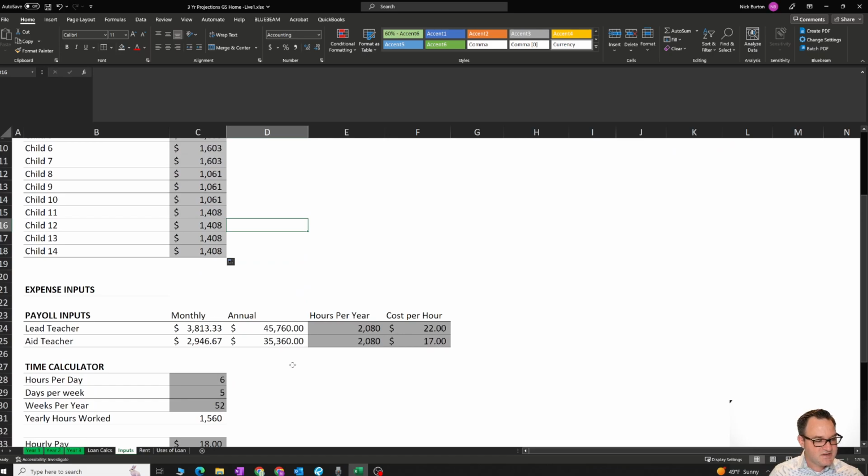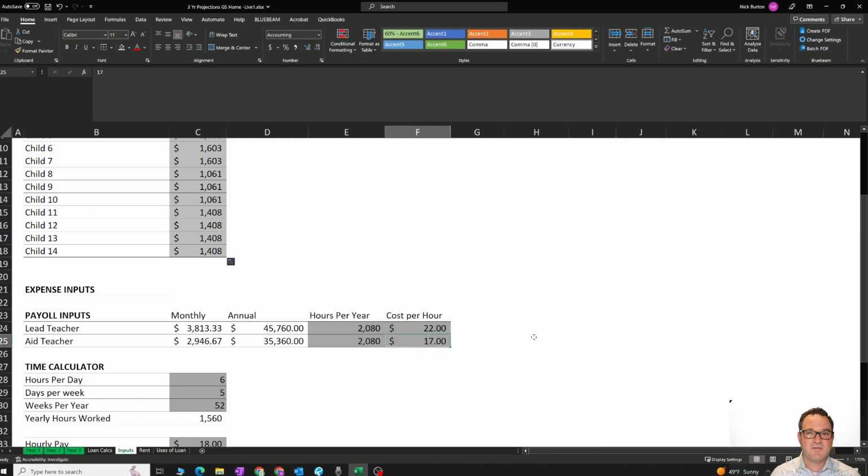These are also really just more of a calculator for you to understand how much it costs monthly and annually to hire an employee. So I have what I call a lead teacher and an aide teacher. This is something we use for center-based facilities. I decided not to change it for the spreadsheet. This just gives you kind of like employee 1, employee 2, 2 different pay categories. Let's say this employee is $22 an hour and this employee is $17 an hour, as we have in these inputs here. That will show what their monthly and their annual salary will be. That excludes workers' compensation and any payroll taxes that you have to pay. That's all calculated in here automatically.